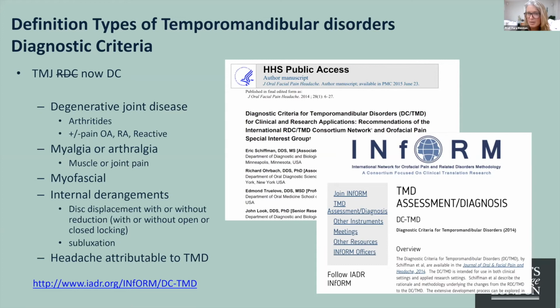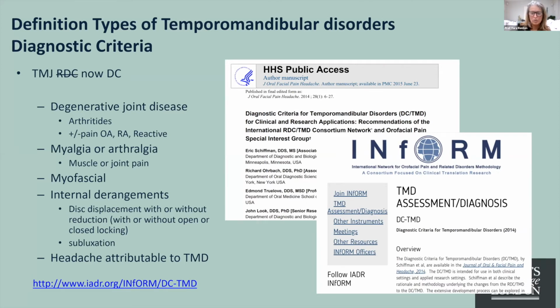Usually stress related. The epidemiological peaks are O levels, A levels, then an exit of university exams, and then divorce, sort of 40s, 50s. So it's very much stress related. There used to be this belief it was dental related and bruxism related. It's not at all. Nocturnal bruxism is basically a sleep disorder. It doesn't cause muscle pain, so that's completely irrelevant. What it does do is destroy your teeth, so you need soft splints to protect your teeth.